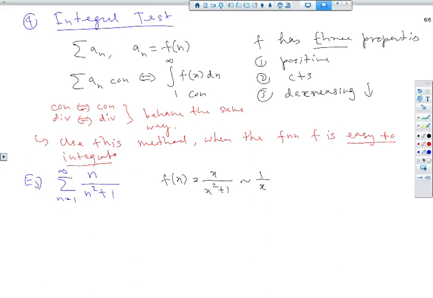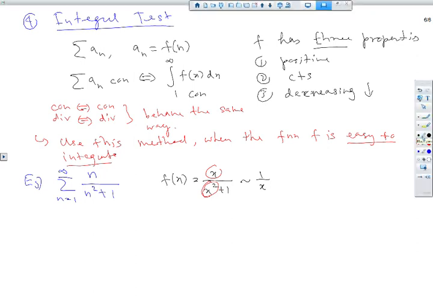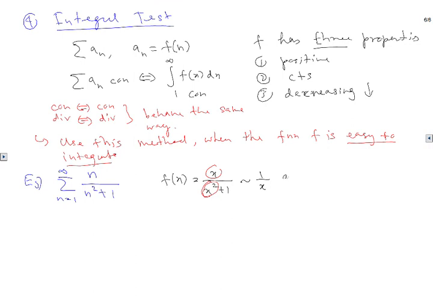Why 1 over x? Look at the dominating terms. This is x, this is x squared. If you take just those two and simplify, x over x squared means 1 over x. That's where that term is coming from. So it is asymptotic to 1 over x as x goes to infinity, for large x. But now we consider the properties of 1 over x, because we can ignore the first few terms of a series, so we don't worry about what can happen at the beginning. We now only worry about 1 over x.